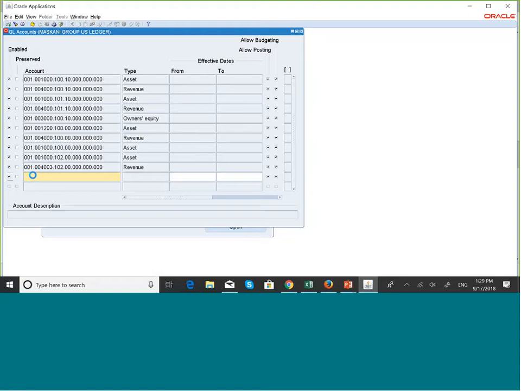However, these companies share the same chart of accounts. So if dynamic insertion is on, any user can go and create an account combination using Maskani property management, and let's say an asset account that is for development land. But we know that the property management company is not supposed to own any land assets because it's not involved in the business of construction.